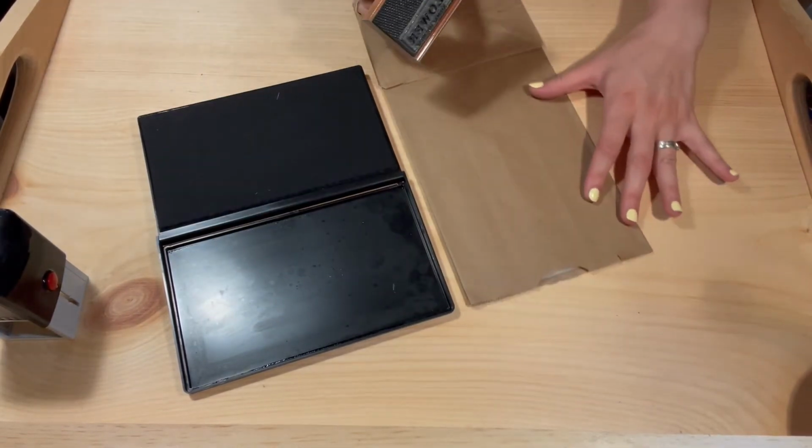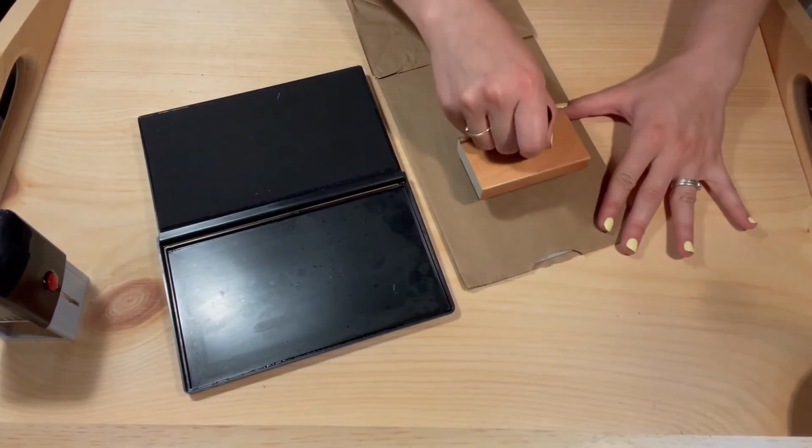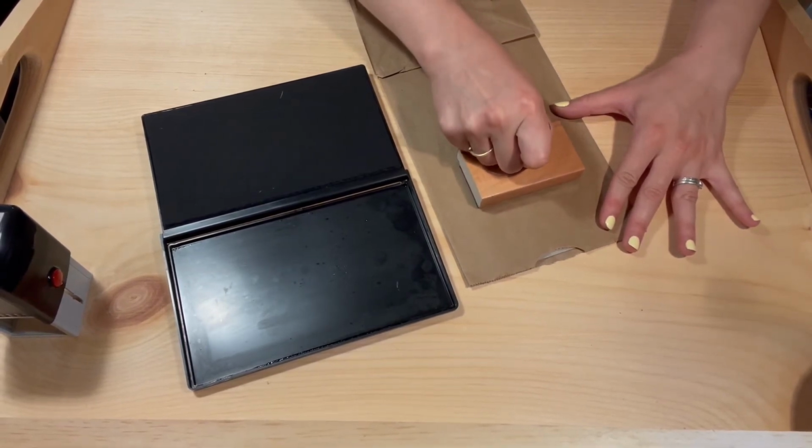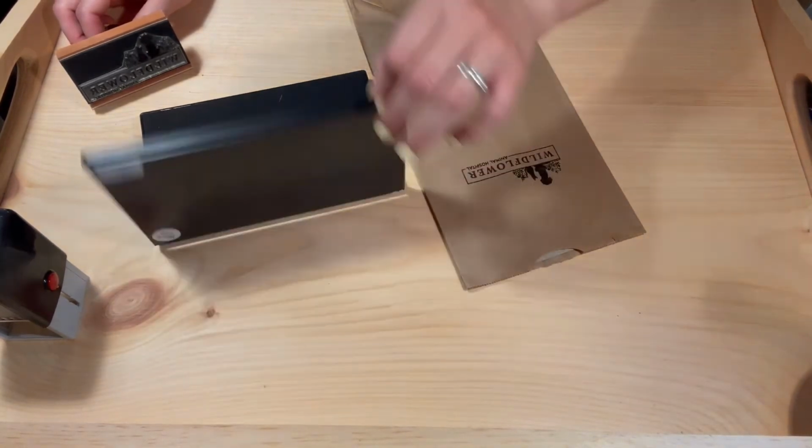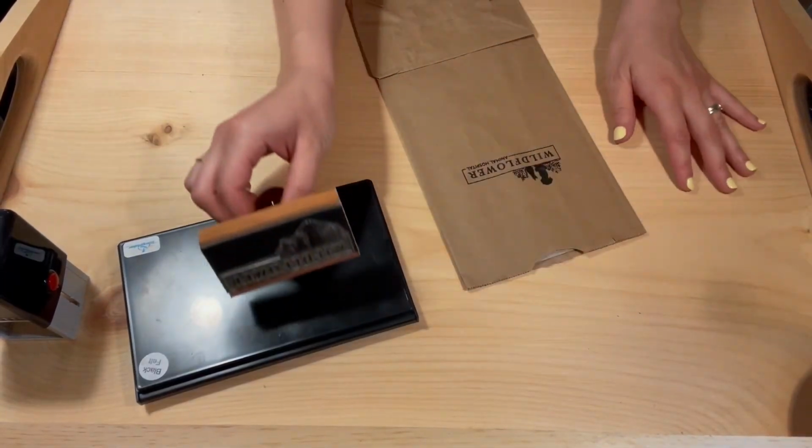Line up your stamp and press down with enough pressure for 2 to 4 seconds. Make sure to practice stamping on a scrap piece of paper to get a good feel for it before applying the stamp to your project.